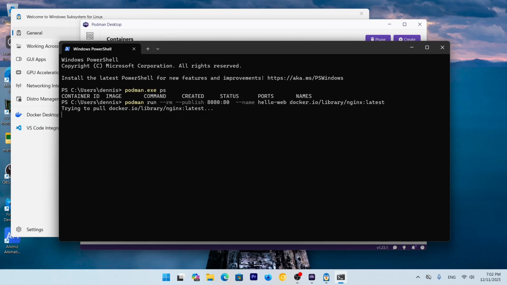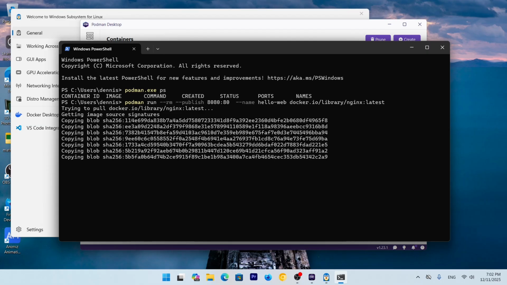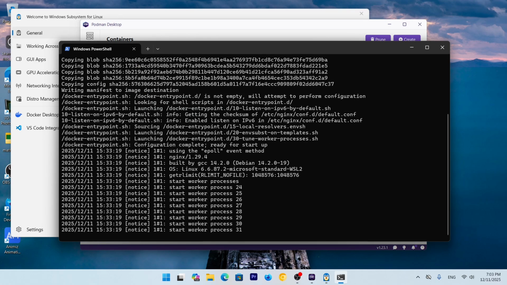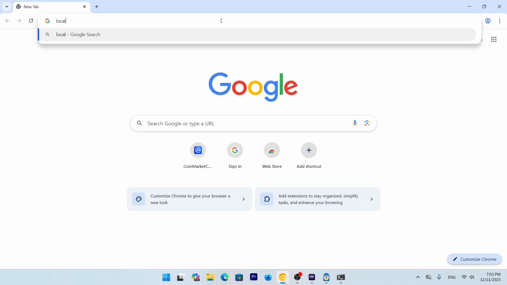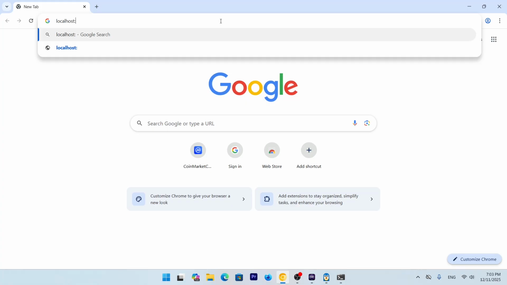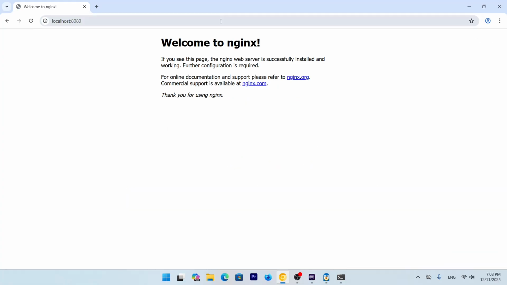We need to wait for Podman to fetch the image for this container and then run it for us. Okay, all the components for this image were downloaded and our container started using this image. You can see the logs for the running container, and now we can head over to our browser and see the output of our container at localhost port 8080, because this is the port that we exposed.